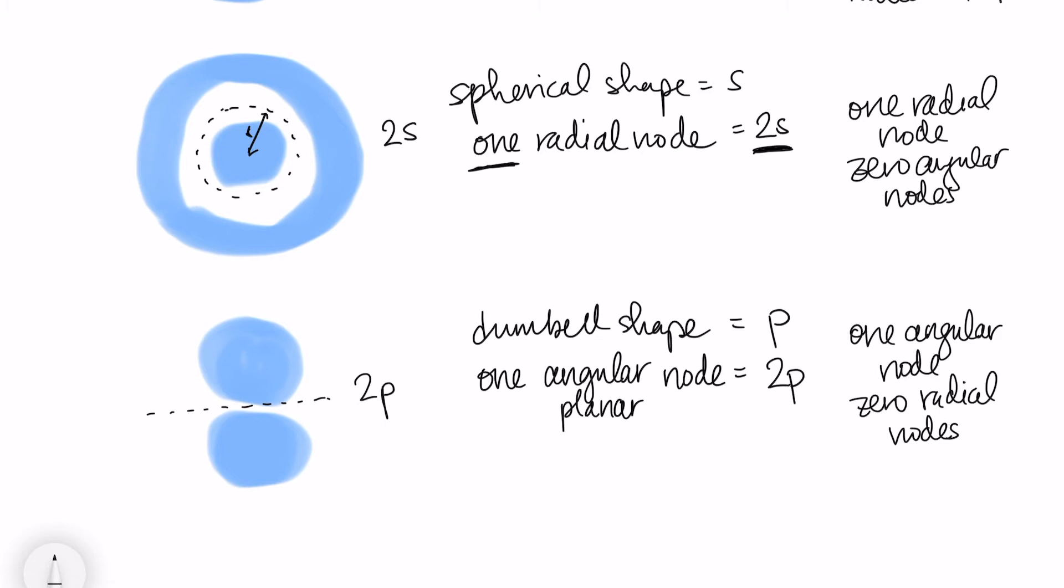Now I want to point out that I didn't actually indicate an orientation for this. All I've written so far was 2, which is my n, and p, which is my code for l. In this case, l equals 1. So that's two of the quantum numbers that would define this orbital. But I could have a 2p orbital that goes in any direction. So I should indicate here, let's say this is like the z axis. This would be the 2pz orbital. It would be on the z axis. And that's its orientation in space. So the z here is telling us our m sub l. So those are the three quantum numbers that are going to define it.